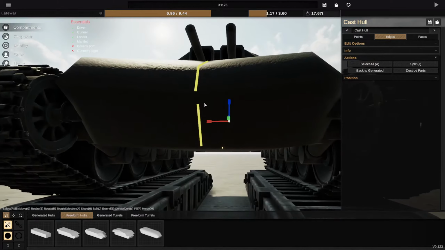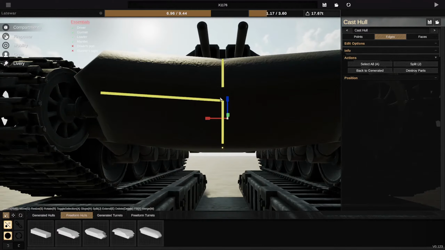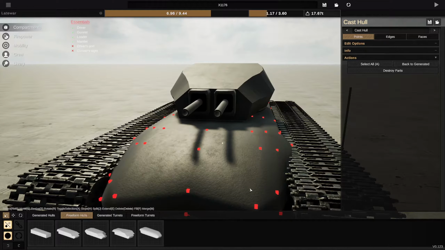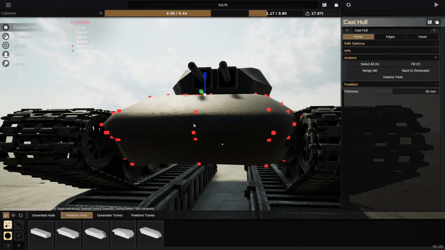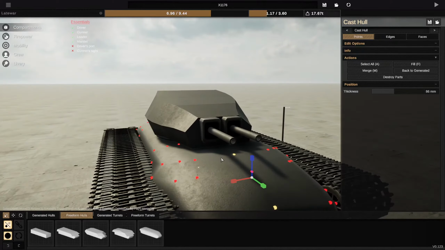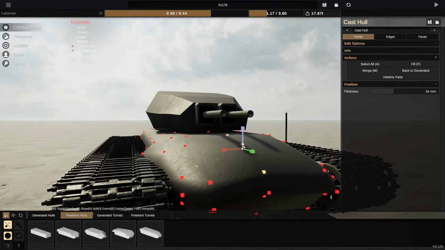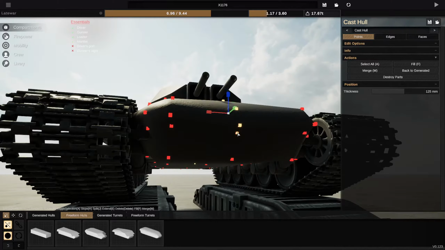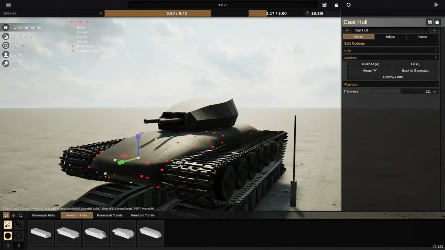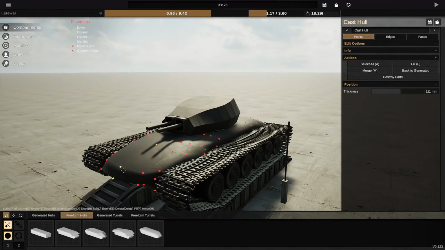I'm pressing right click on it, but it's not working. Right, let's use points then. If that happens, just use points. Even with points it's very hard. Let's see. There you go. Not sure if it's a camera problem. I would grab them. Move that. A little bit more round shape here.